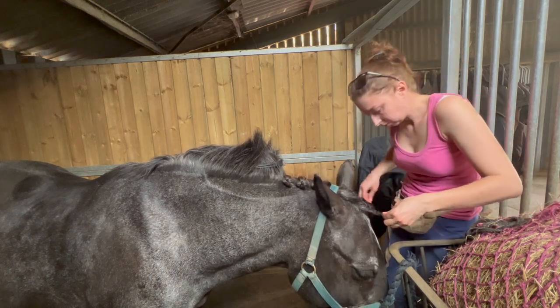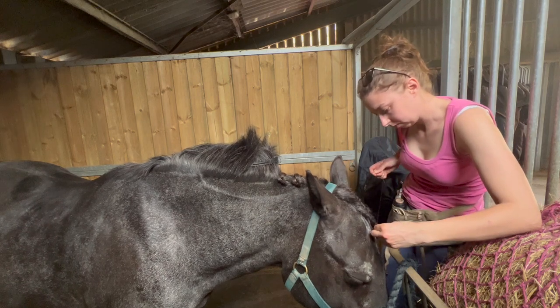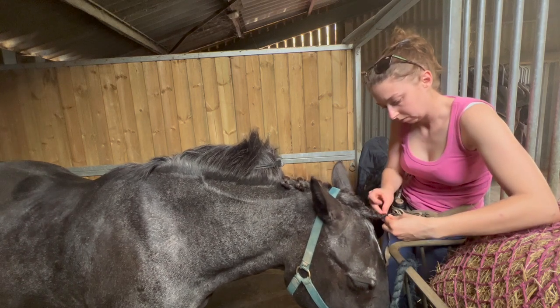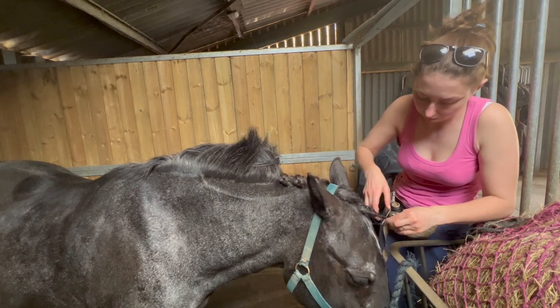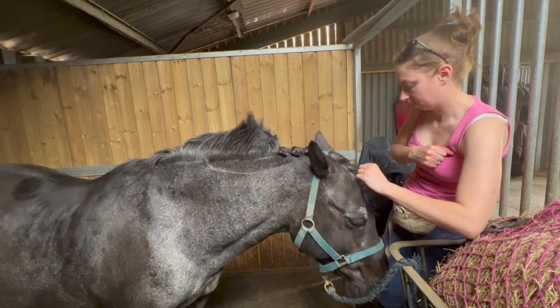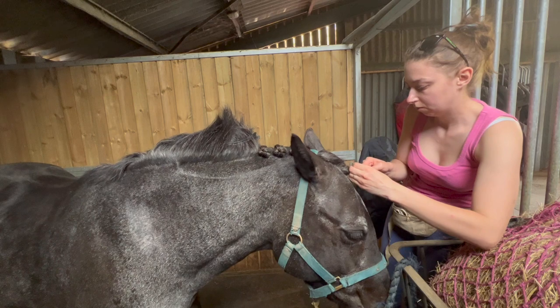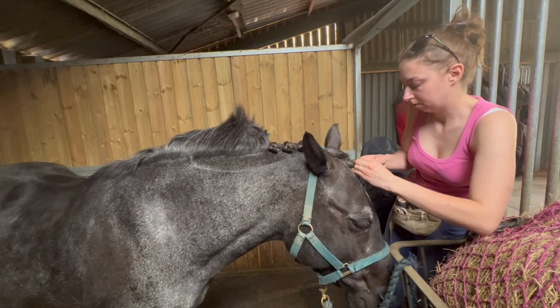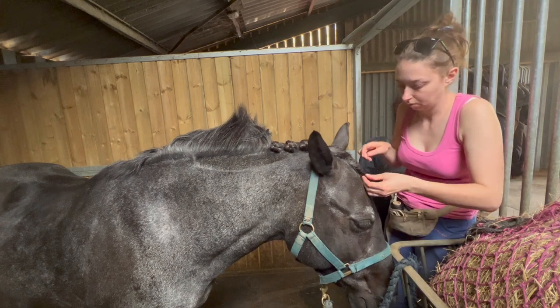This particular one, now I wasn't very prepared, I'm going to sew in. You don't have to sew them in. What I normally do is actually band the forelock in, just with a plaiting band to secure the end. So I'm doing the same as I do for the main plaits. Thread on, over the right and then over the left to create a knot, turn over the end, loop around twice and then up.